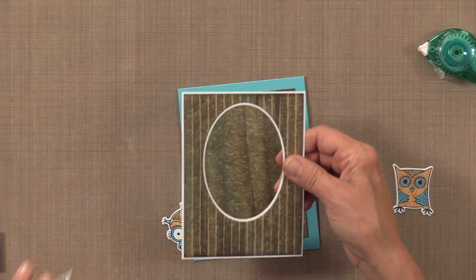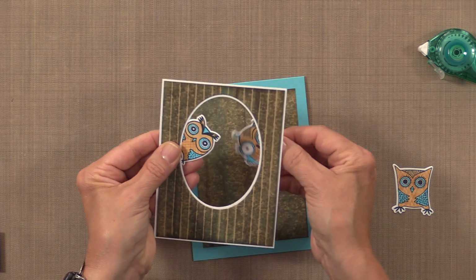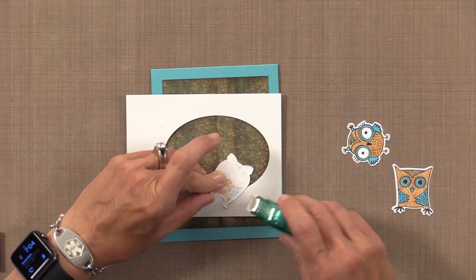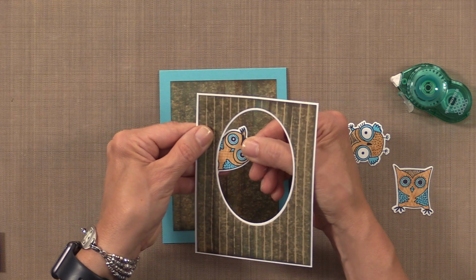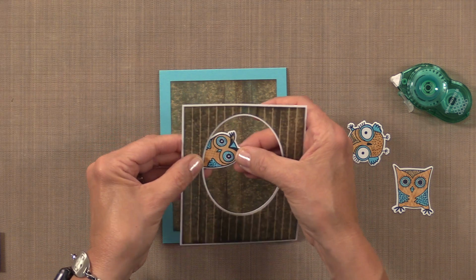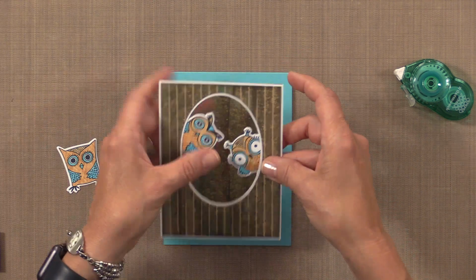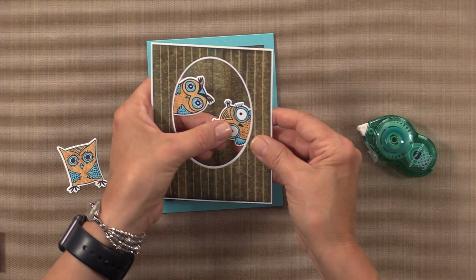All right, now we're going to decide how we want these little guys to look. So I'm going to have them peeking from inside. So these guys are inside the tree, like this, and then the other guy will be on the outside. So let's start with this one. We'll get him taped down. Let's look at that again. Make sure he looks right. We want him up there pretty high. Okay, so he's peeking out from there. And then this guy, we want him peeking out from here, and then we'll put this one on the outside. He's standing watch. Okay, so let's tape right there, get a little tape, and we'll get him into position.